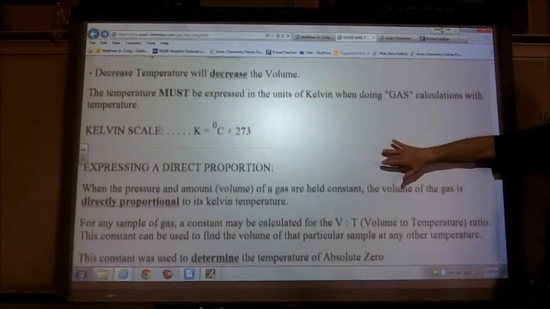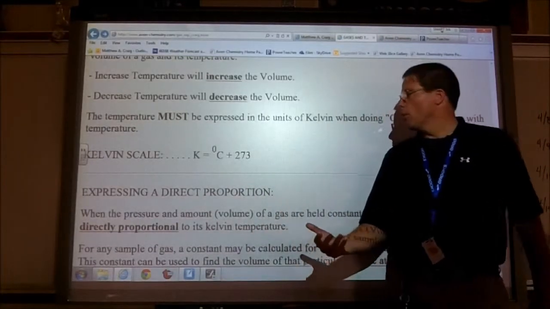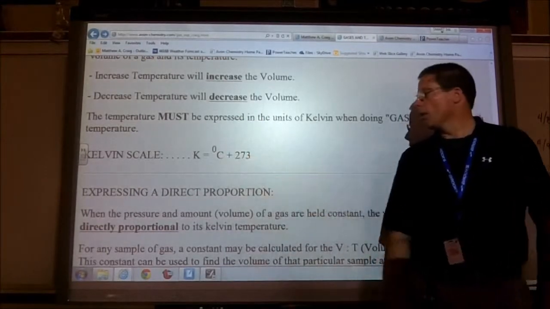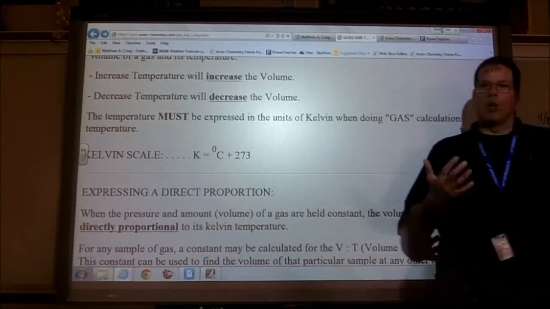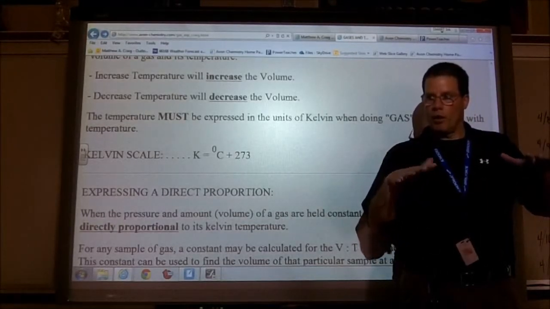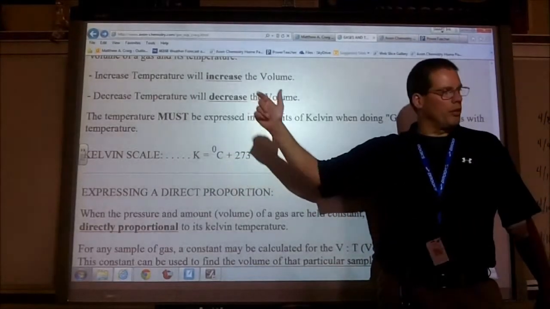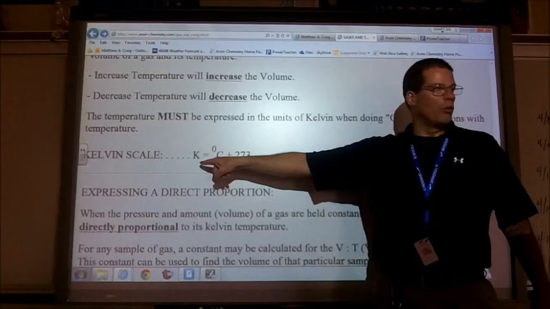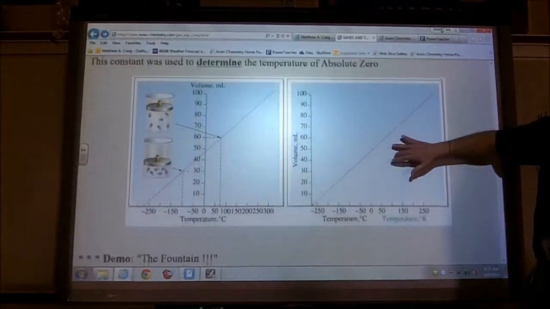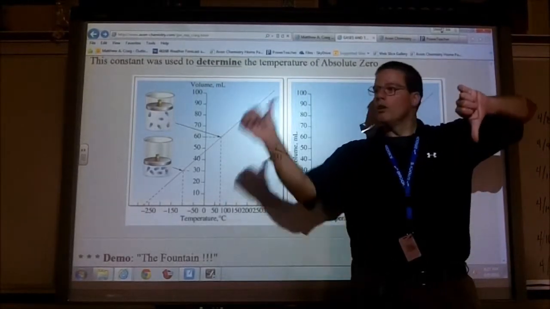But one important thing that we have to remember when we're working with Charles' law, or temperature when we're working with gases, is that we want to convert it to kelvins. We did that yesterday in the homework. Because if we get below zero, which is not too difficult to do here on Earth, I mean, once water freezes at zero and we get below that, now we have a negative value. A negative degrees Celsius would give us a negative volume. That's bad. But if you use kelvins, we're always going to have a positive volume. So this is a direct relationship. As the temperature goes up, so does the volume. Temperature goes down, so does the volume.